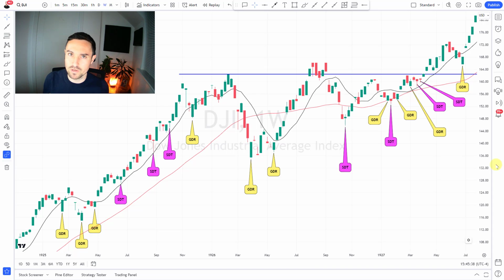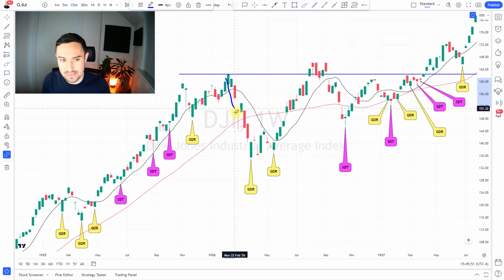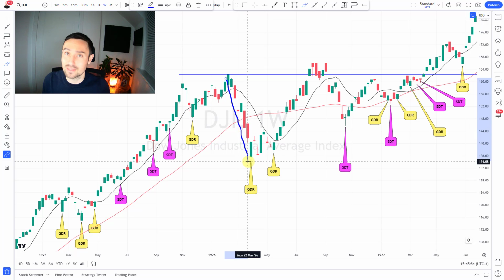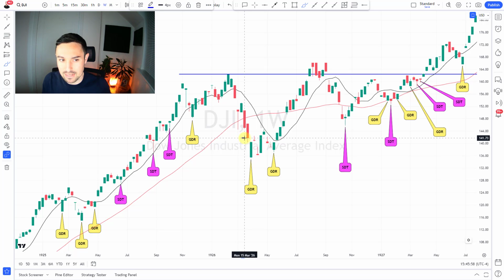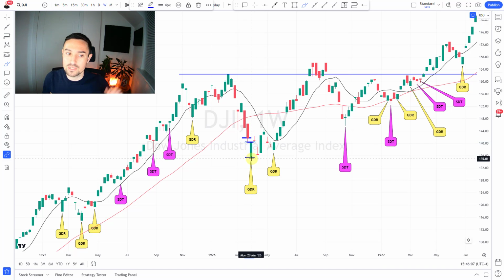So, a gap down reversal bar. The key is looking for a gap down, as the name implies, followed by a reversal. You got it, gap down, reversal bar. If we take a look at this one here, say in the middle of the chart, what actually happens? Well, we can see the index here in 1926 is like a waterfall, going down week after week. So the prior weekly close is here. Now what happens with this gap down reversal bar? It gaps down, as the name implies, opens near the low of the week, and then has a strong reversal bar closing very near the high of that weekly bar.